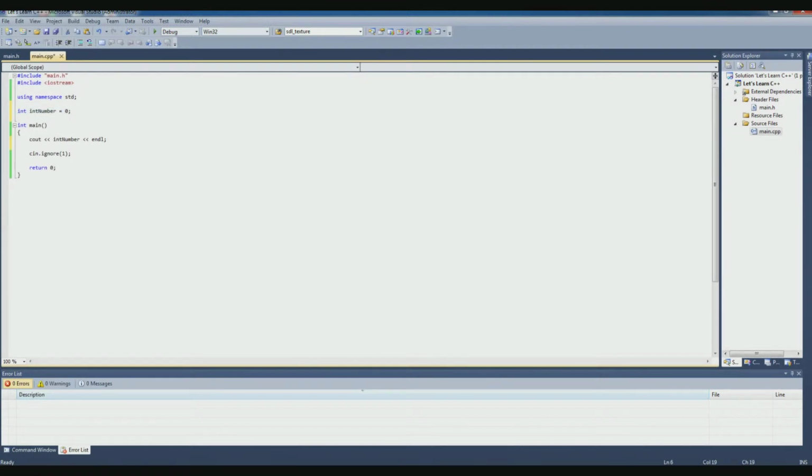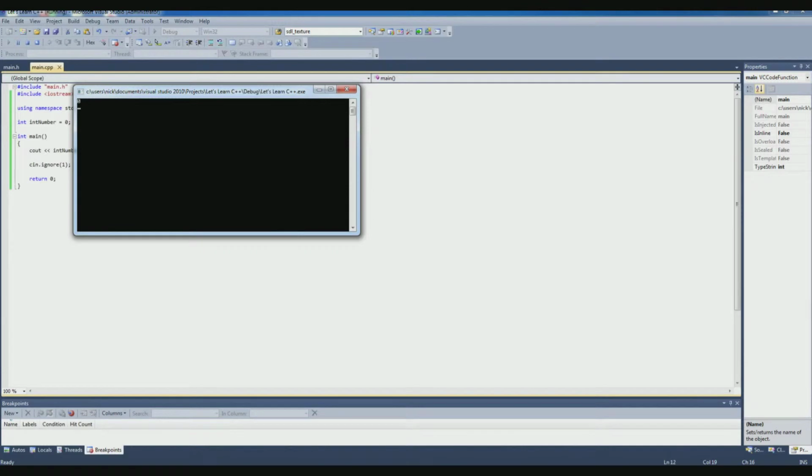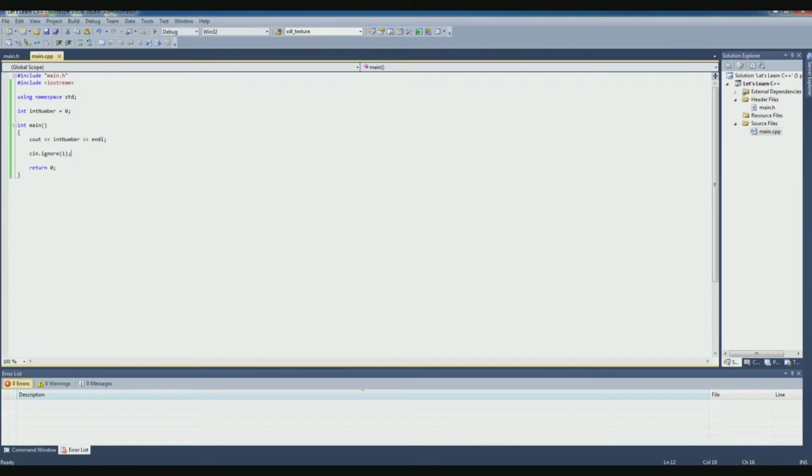So if I run this code right now, it's going to output the number 0, and it's going to end the line. So if I run, and the shortcut for run, if you don't feel like clicking debug up here every time, is F5. And that's usually the default. And it's going to build it, and now you can see that we've got our 0, and our cursor is on the line below it. So we can type as usual, delete stuff, and then we can hit enter and it closes out.